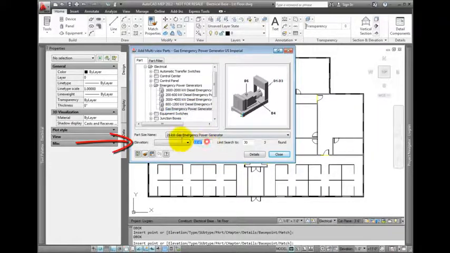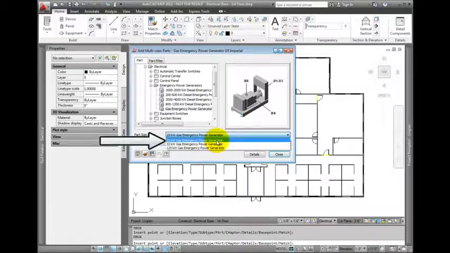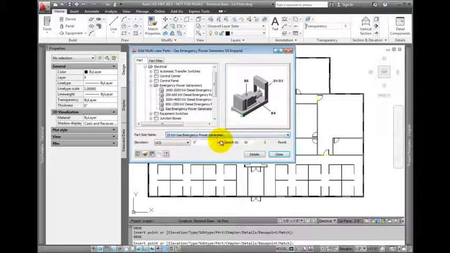This is important. Check the elevation. This is the only thing you really need to know about working in 3D. This sets the height or Z elevation of the part, based on the insertion point of the part. Set this to 0 inches so it is placed on the ground. For the part size name, select the 25 kW Gas Emergency Power Generator. If the dialog is pinned, left-click once in the model space area to place the part.